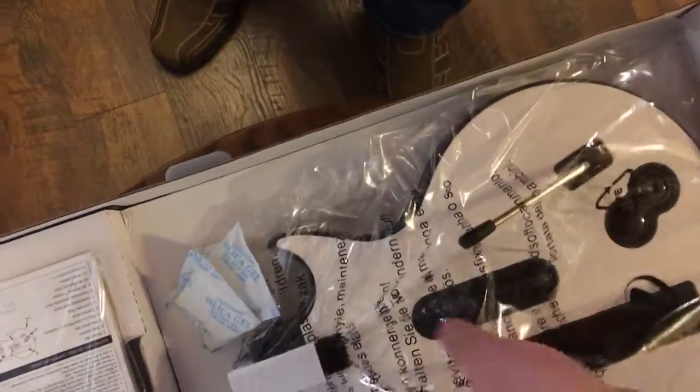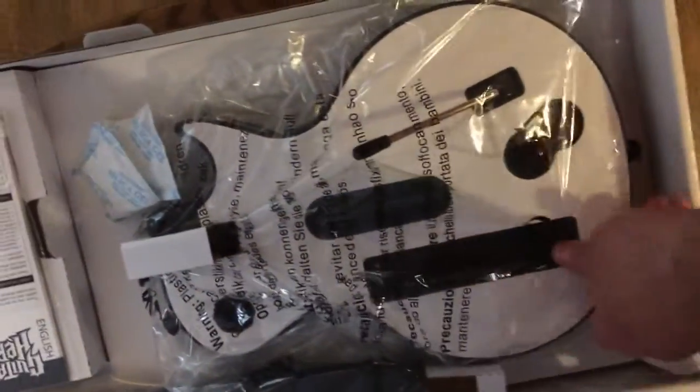Okay, this is the inner box. Upside down. And as you can see inside, everything is brand new. Sealed in original plastic, perfect condition, factory fresh, and it comes with everything it's supposed to.